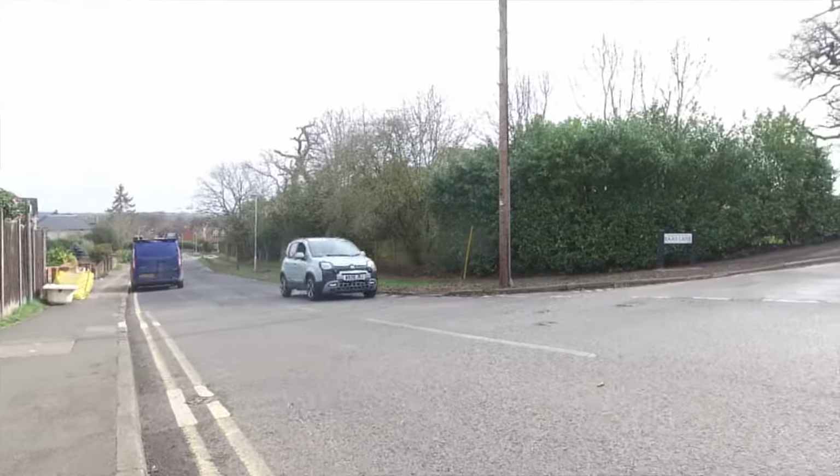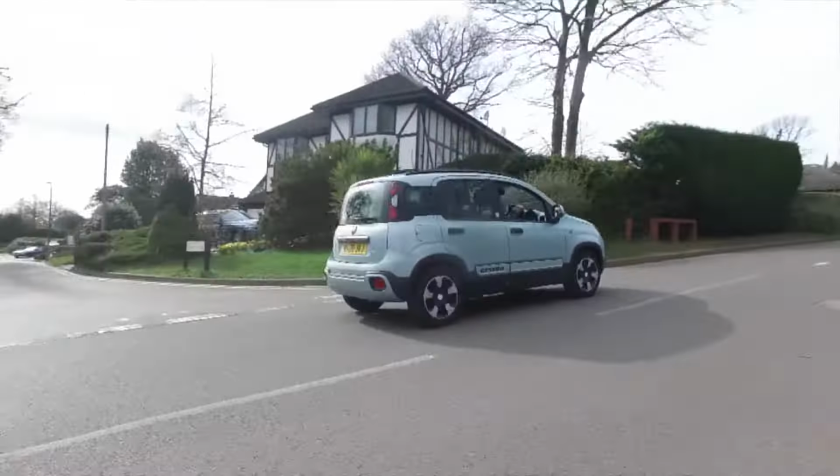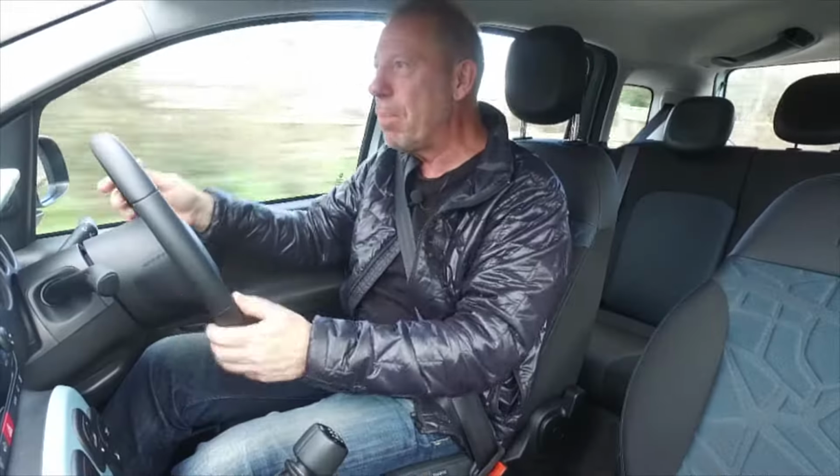Okay, so we haven't got any of our little foibles, as they call them, like there's no autonomous braking, there's no cruise control, there's no blind spot mirrors, there's no reverse parking sensors, all things like that. But you see, this is the wonder, the beauty of Fiat. This is the way they do things. You can add all them. It's quite easy because there's 5 different packs that you can buy.